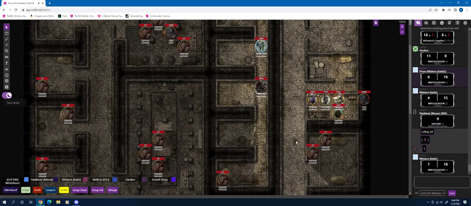I equip myself. I'm getting all my stuff. Does Aramel happen to see Volakad's stuff? Because Volakad is not over there. Volakad is currently following the other rogue.